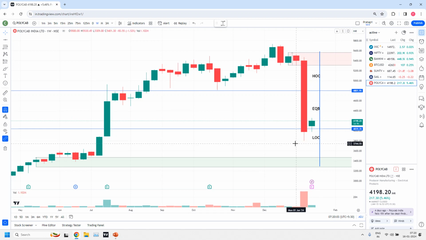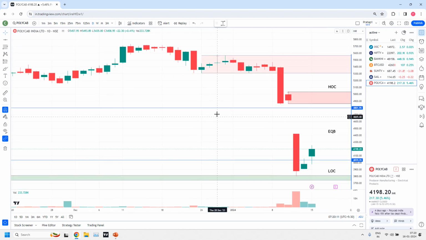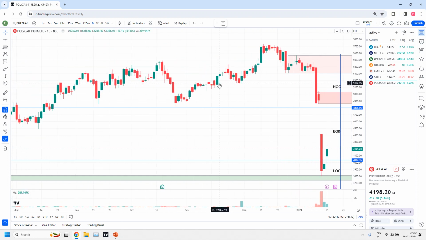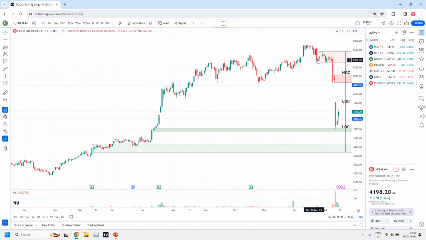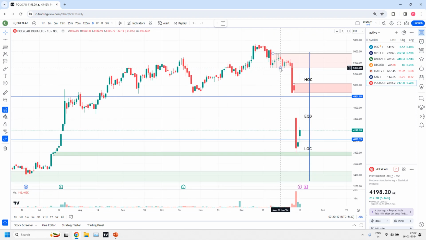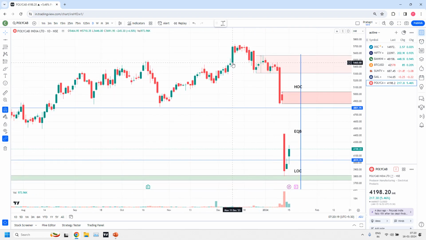Okay, now let us go to one more time frame below, that is intermediate time frame. One more time frame below weekly is daily, so daily is the intermediate time frame. So what is the daily trend? Daily trend is a downtrend, definitely, because there are so many demand zones violated.